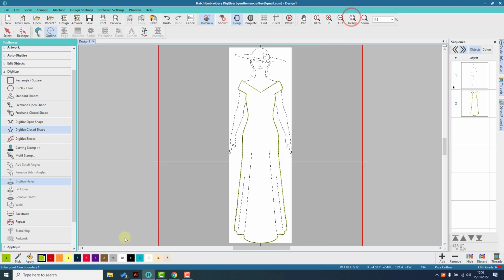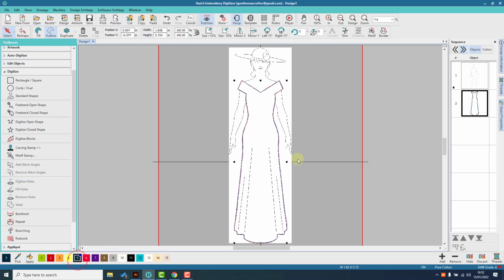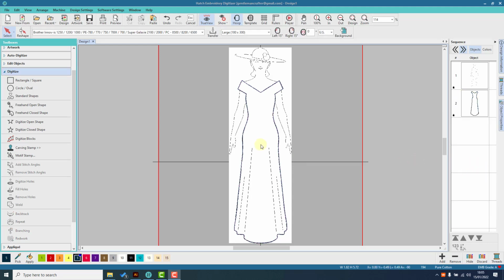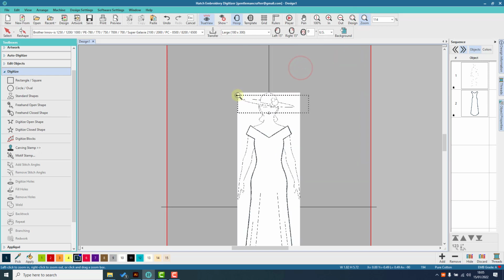Anyway, pressing enter sets that in place, and I'm just going to give that a specific colour, just so that it sets it apart from the rest of the stitching that's about to come. Again, I lock that layer so that I don't accidentally click on it while I'm doing the next stage.